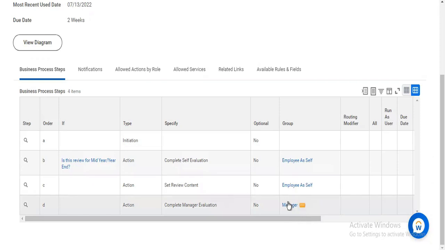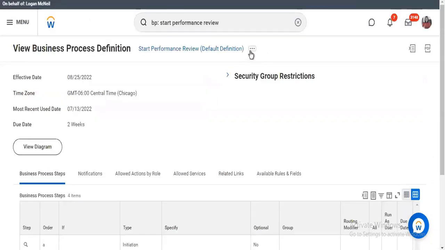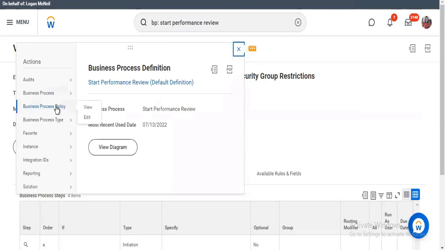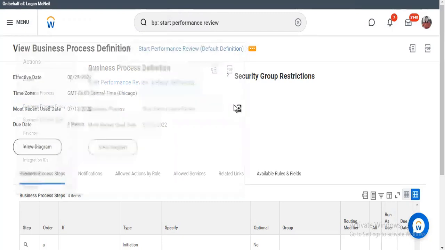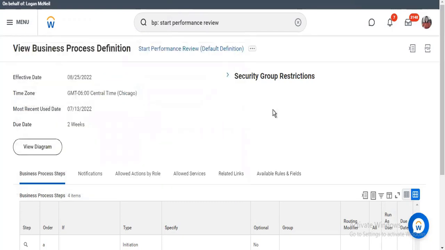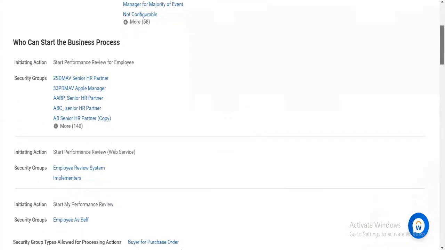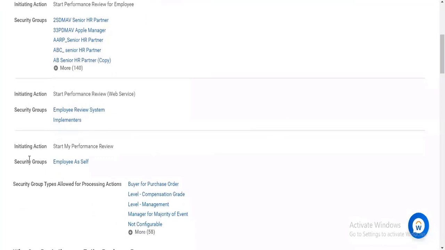So we have to define the security group so that person can have access for this specific business process. For that, we go to the business process policy, and we can define, see this, start my performance review.